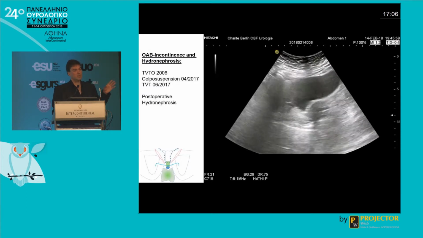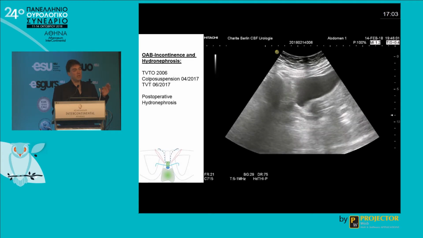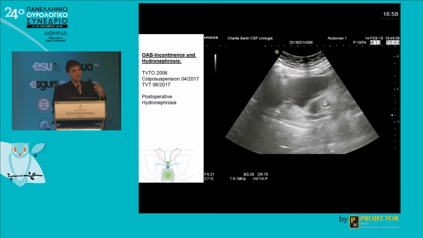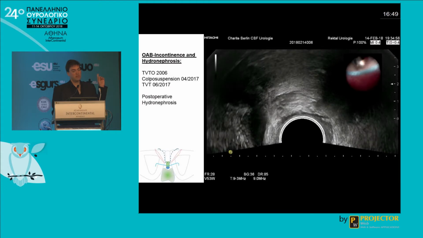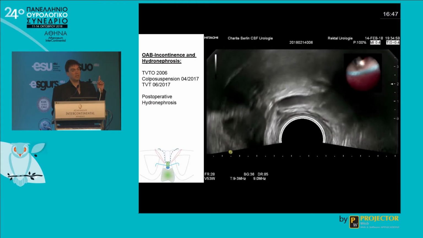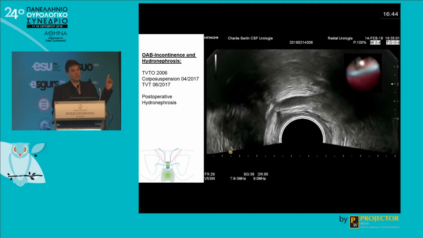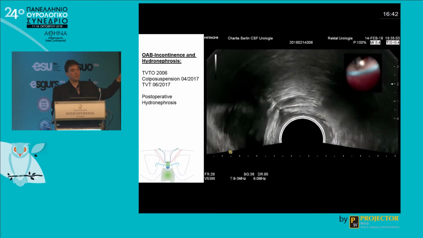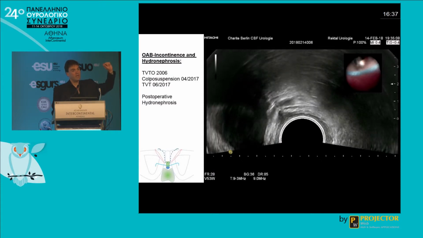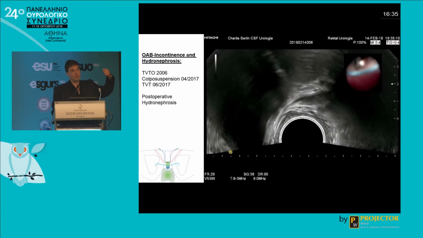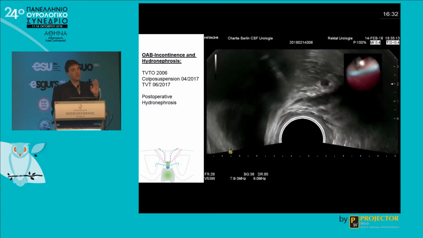You see here a typical urology case. The gynae made a colposuspension, TVT, TVT-O, all was crazy, and postoperative hydronephrosis. What you see here in the depth from the abdominal view is a dilated ureter. But from vaginal and transrectal, you see the dilated ureter and a white point. This is part of the Ethibond suture. They captured the ureter directly. You can see it with ultrasound.